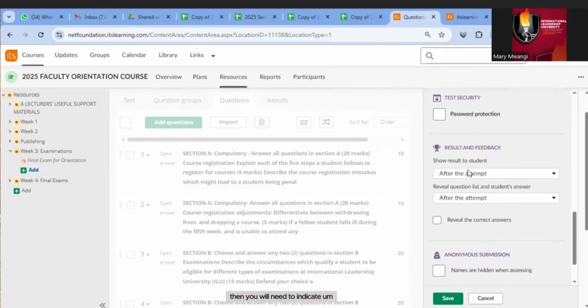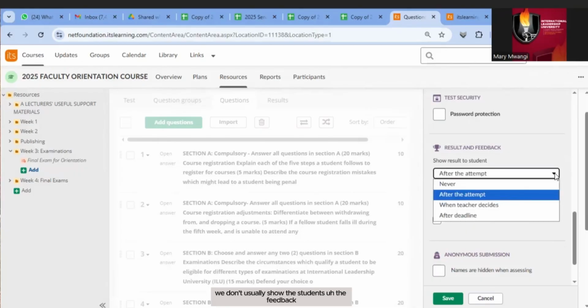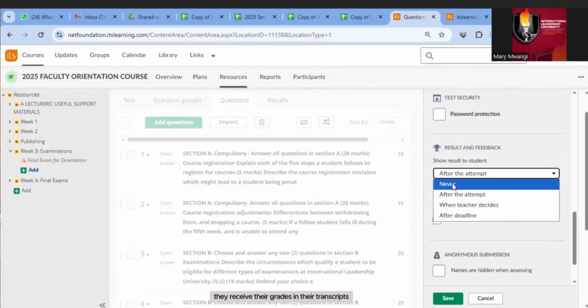Then you will need to indicate whether the students will be able to see the feedback or not. For final exams, we don't usually show the students the feedback. They receive their grades in their transcript. So for this, you should choose never.